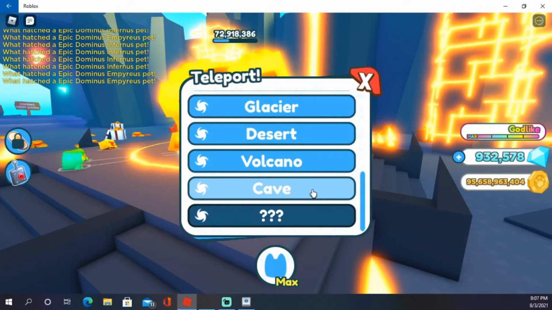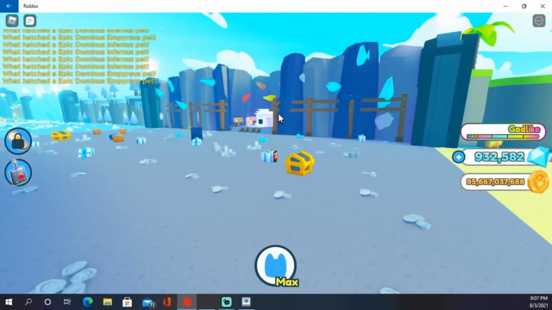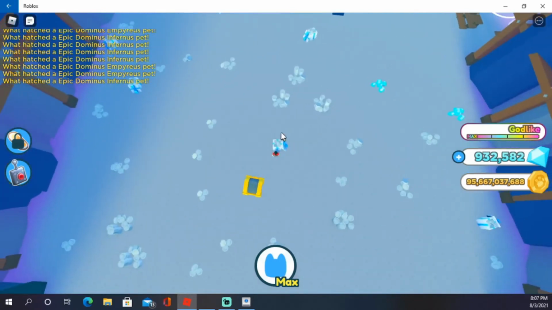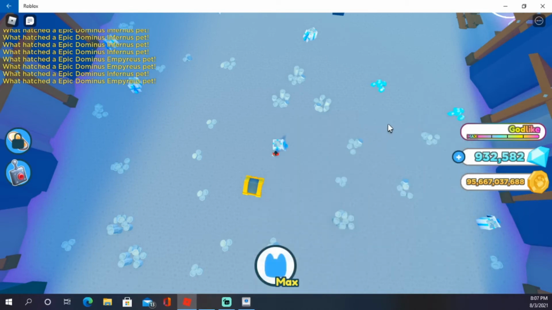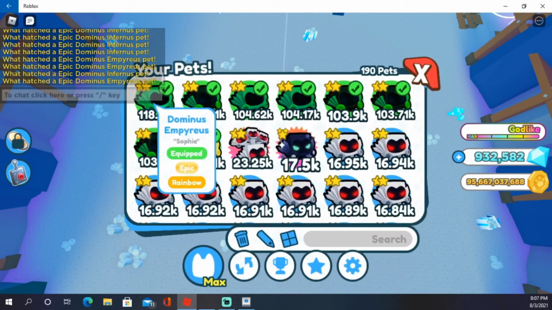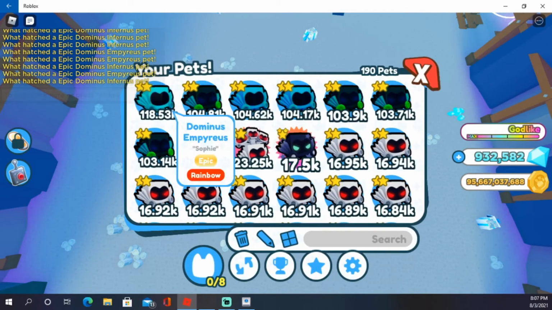Alright, okay, let's go to mine, Amelia, and I'll show you guys what I was talking about, farming the coins. See, I'm zoomed all the way out. Let's switch our playback back to 100 milliseconds, and let's turn it on. And now all you gotta do is, well, my pets aren't coming because they're on the chest. So let's do this really quick so I can show you guys.